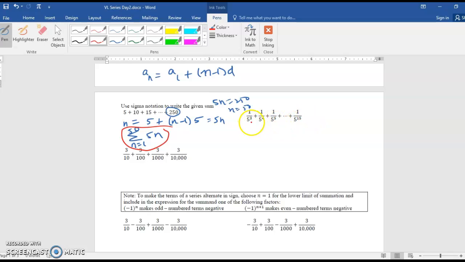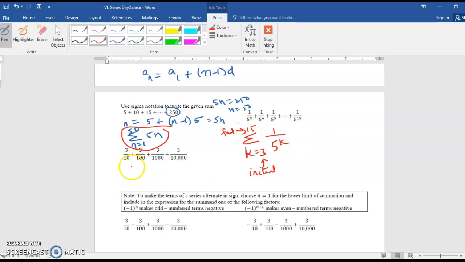Likewise, you would try to build. Here if you see, it is starting from 5 cubed, 5 to the 4, and so on until 5 to the 15. So definitely it is going to be 1 over 5 to the k, but the sigma, the k is starting from 3 to 15. So by now you have understood that this is the initial value, initial term, the cardinal number. These are the cardinal numbers, isn't it? So this is the final. And that's the sigma notation here. So you're going from the 3rd to the 15th.